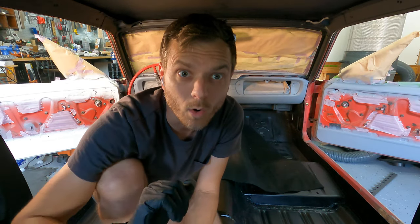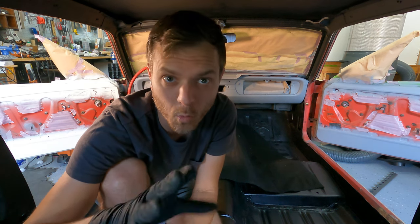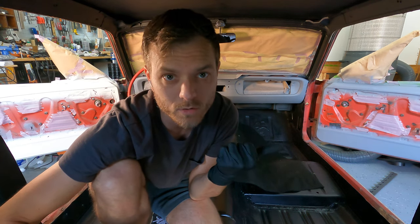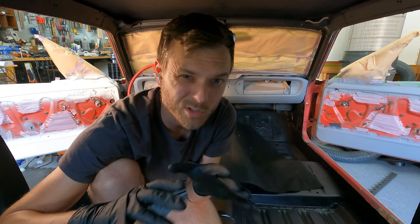All right, so let's paint the dash. I just went and got some more Perfect Match stone white. It's the same as I used on the door. Now I'm gonna paint the dash and then I'll paint the other door too. I also got some vinyl paint and it's pretty close to the colors, so we're just gonna roll with it because I don't wanna get custom colors made. It's like 4 times as expensive for just little bits, so yeah, good times.